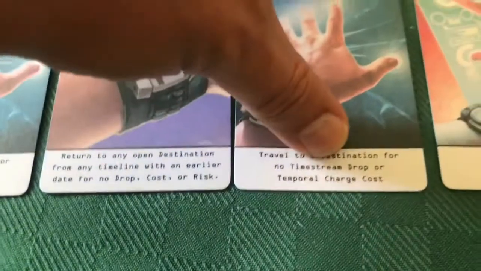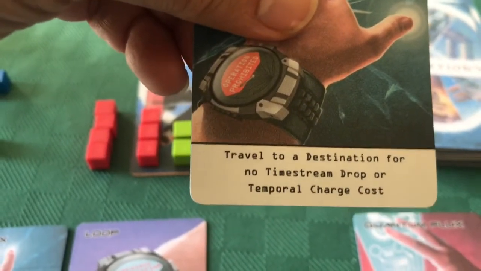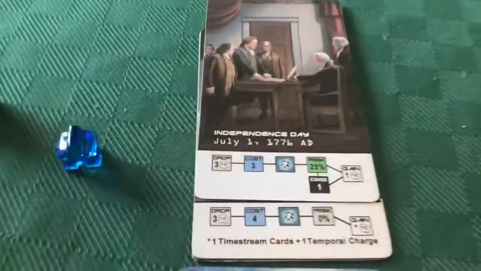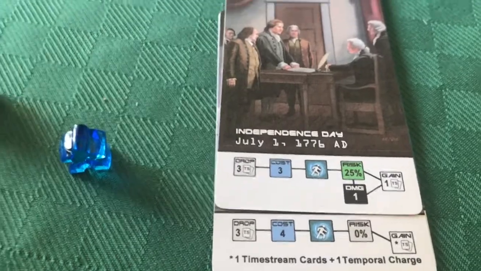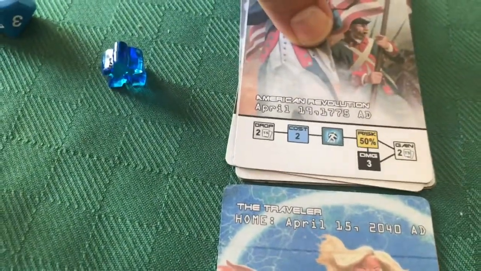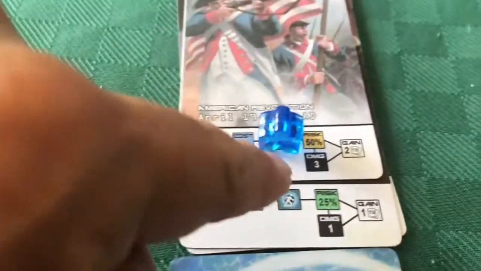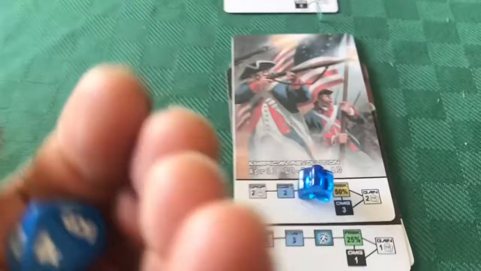So I'm going to give up this next paradox card. It's going to allow us to sidestep the time stream drop or temporal charge cost. So our traveler now travels from Independence Day 1776 to actually a little bit back in time to 1775, the American Revolution. And we did not have to pay that drop cost or that temporal charge cost. Let's resolve the risk. 50%.